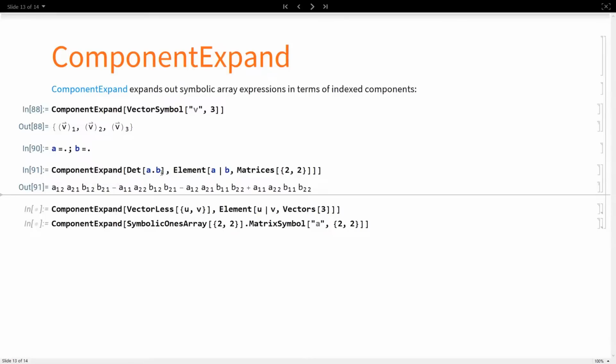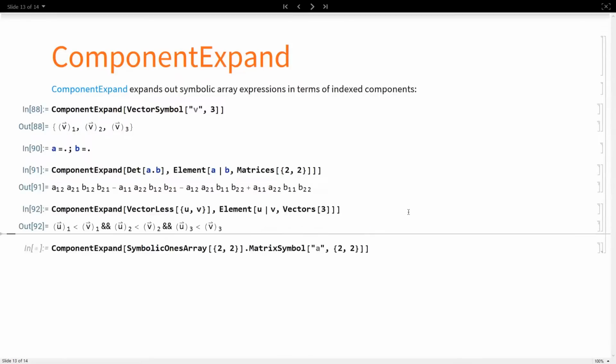With symbolic A and B, we take the determinant of A dot B and expand it in terms of coordinates. And here is the expansion of a vector inequality in terms of coordinates. And finally, an expression that's the dot product of a symbolic ones array and a matrix symbol.